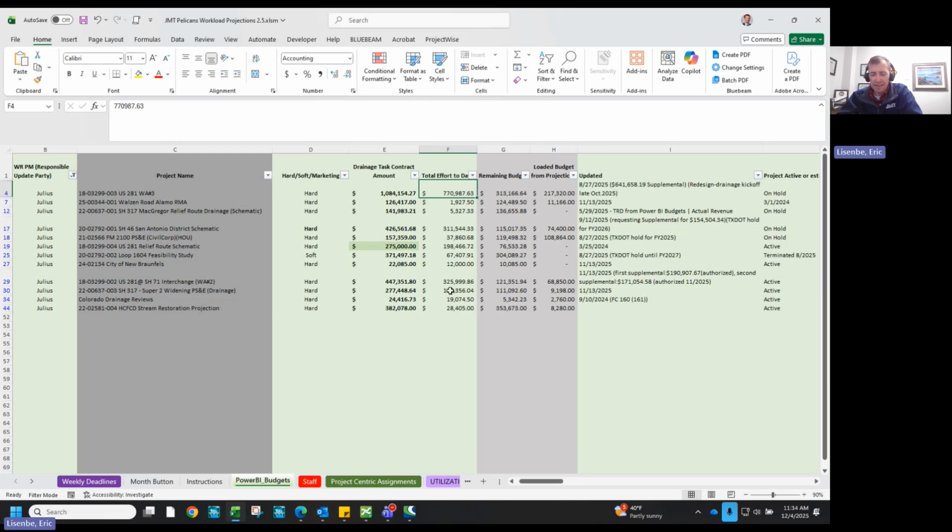We keep our assignments more up to date than we do necessarily the budget, but we try to do this pretty regularly. And so that would show, here's the total fee, here's the effort to date, here's the remaining. This is looking at everything that we've got assigned, which we'll get to in other tabs in this spreadsheet, that we're projecting work out on that project. This is how much we've got projected to spend. And so we look at, is that more than the remaining? Then we're over budget on that project, et cetera.